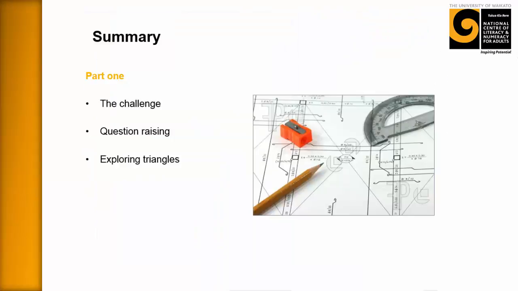So just in summary, one of the real challenges is making sure that learners have a concrete understanding of the Pythagoras theorem. A squared plus B squared equals C squared is abstract and really difficult to understand and apply if you don't have a model of what that means that you can apply to. So it's about building that concrete understanding of the theorem. Second thing, question raising, making it interesting for learners. There's also some good stuff in the next clip about how to do that, but getting them asking their own questions about why the Pythagoras theorem might be useful.